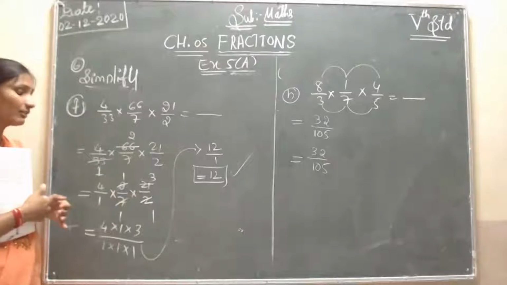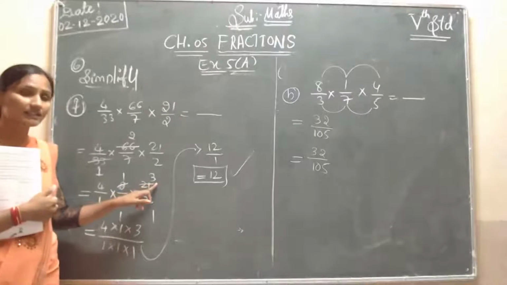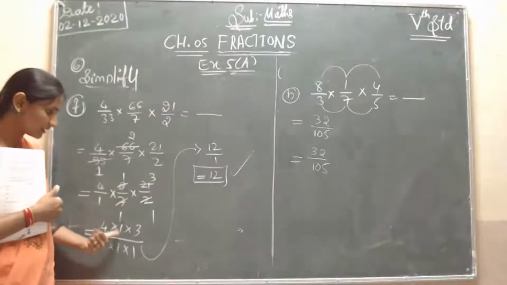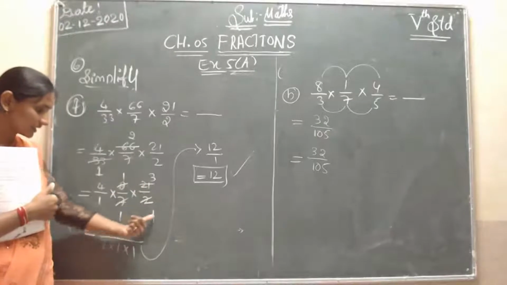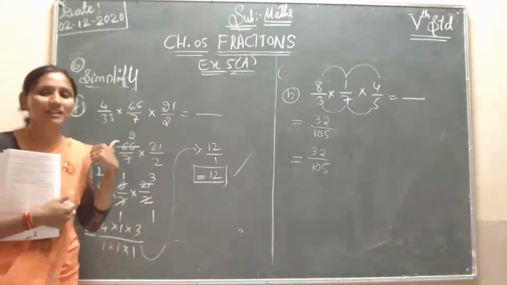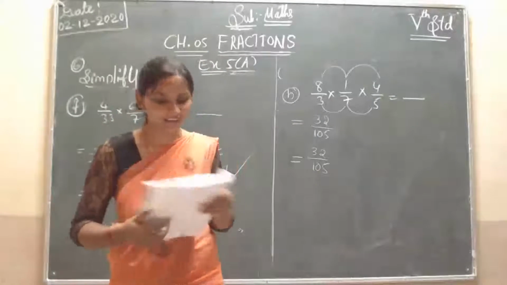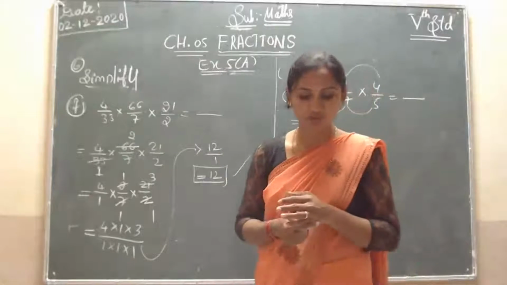Next, again I will do the cross multiplication, because 7 ones are 7, 7 threes are 21. So what is left here? I wrote 4, here left 1, so here remaining 3. Down 1, here down is 1. I will multiply for the last, 12 by 1. So 12 by 1 means the result will be 12. Yes. Next, students, the remaining questions you will solve on your own.